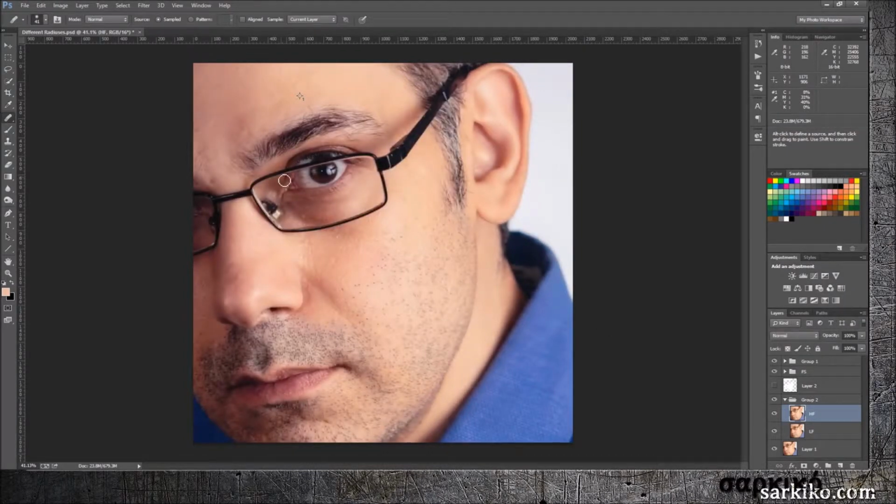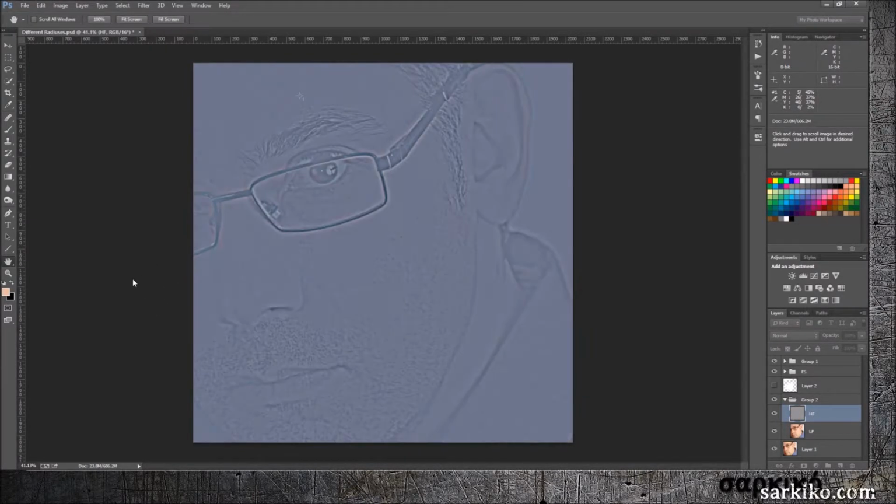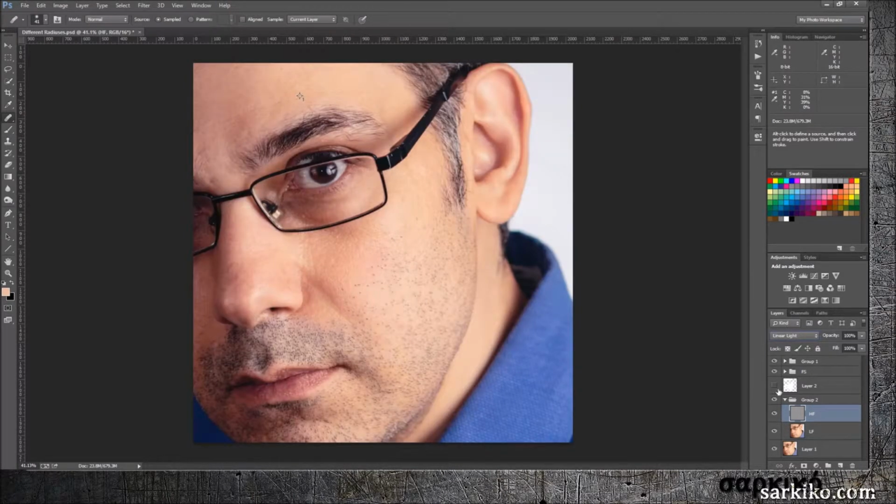And then the next thing we'll do, we'll go to the high frequency layer, and we will go to image, apply image, and subtract layer LF, which is our low frequency layer, channel RGB, blending subtract 100% to 128. What we basically have here is pretty much almost a black and white image with the texture of the image, the hair, the lines in the skin, and then we go into the opacity, into the layer style, and we change it to linear light.